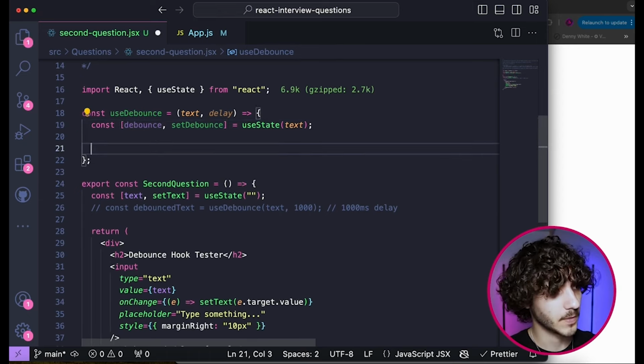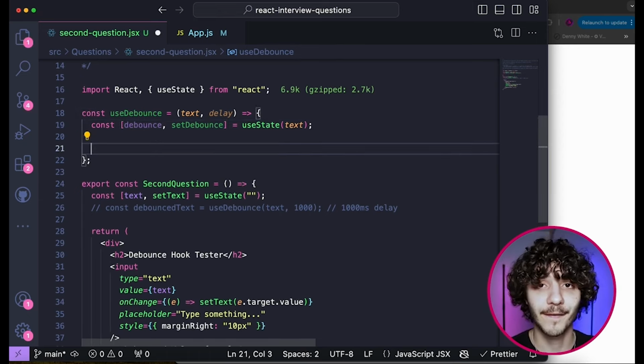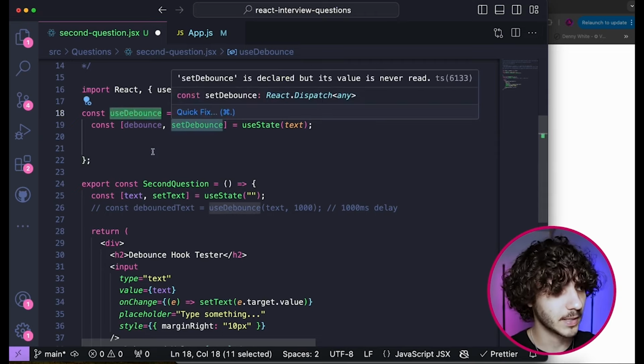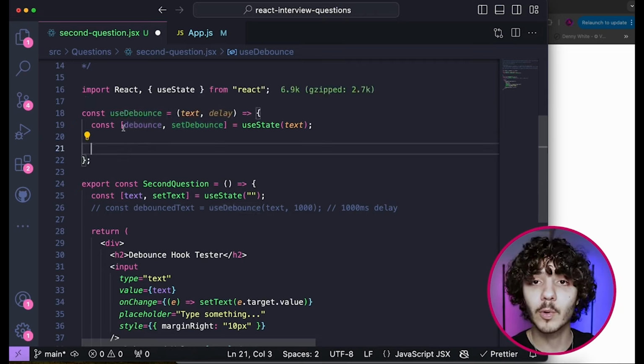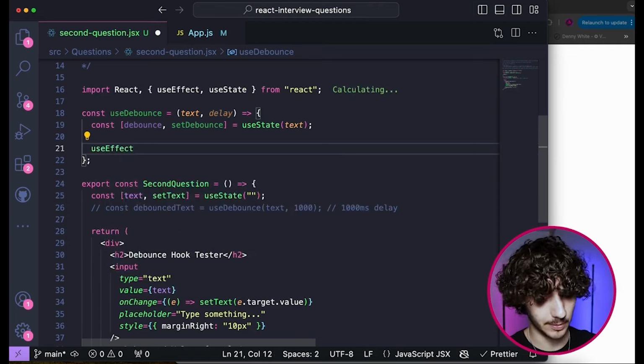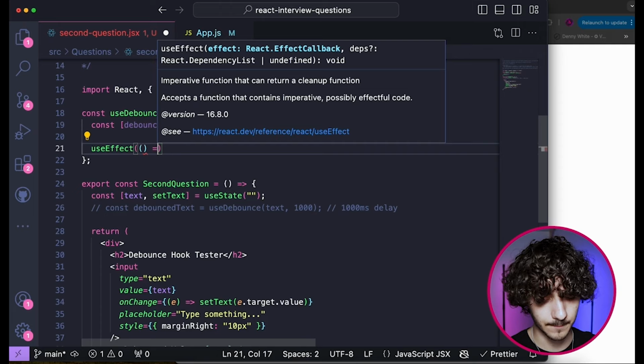Now, over here, we have to use the useEffect hook that we have in React, such that whenever this custom hook is created or called, we want to run a function, and the function will be whatever we pass into the callback of this useEffect.